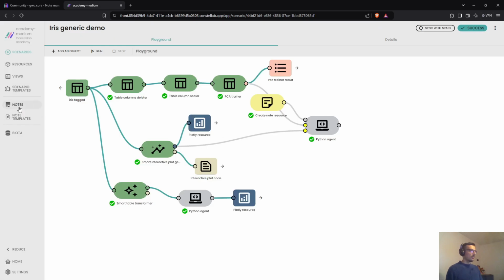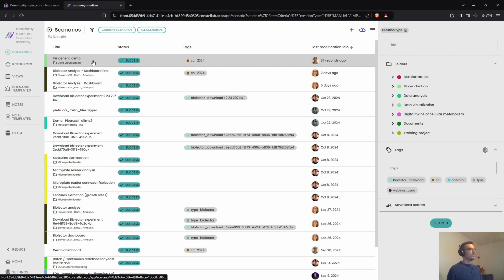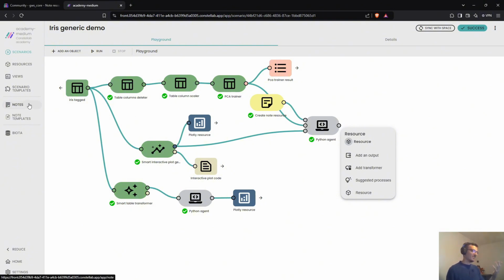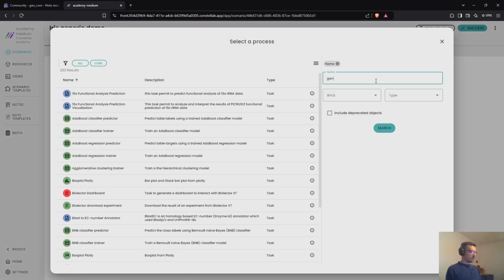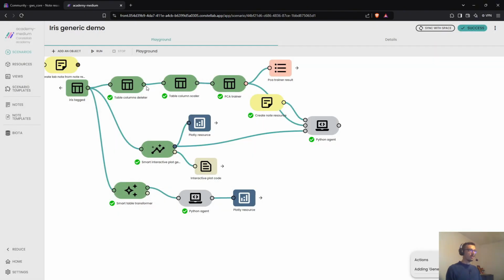Okay, but now as you can see, I don't have any node here. This is because it generates a node resource here, but not a node that is available in our lab. So to do this, I can use the generate node from resource. Okay, here, generate lab node from node resource. So this will create, if I just plug it, I can say output.